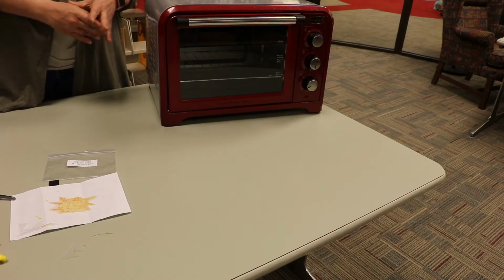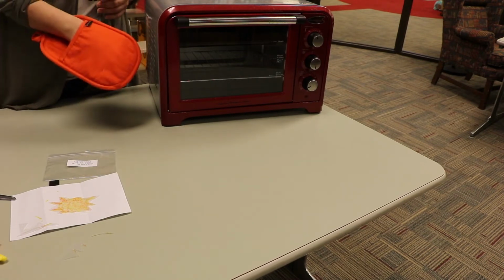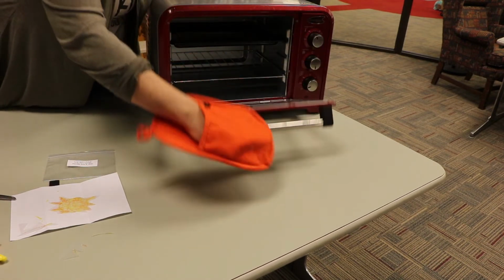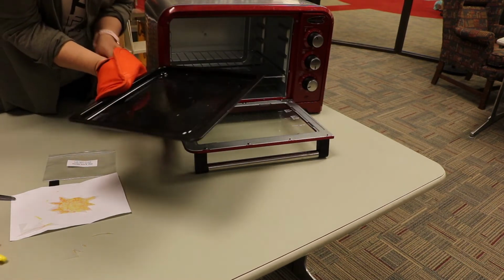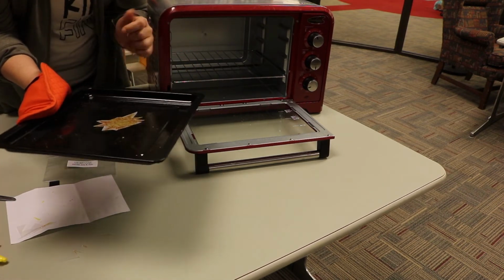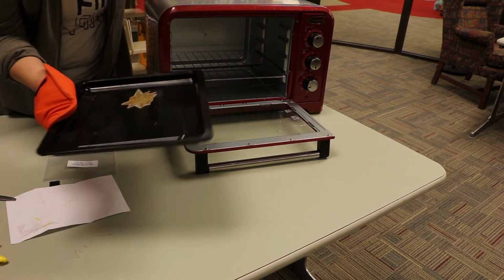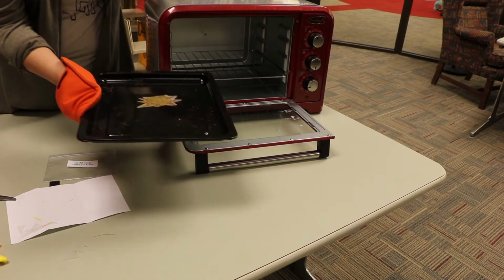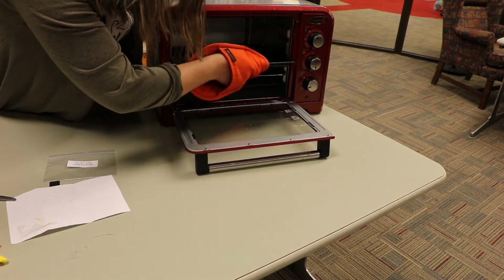Okay, so our oven should be preheated by now. So we're gonna go ahead and get our gloves, or our mitts, of course with an adult, and we are going to put it in the oven. Okay, so I'm gonna throw mine on there. I do not need parchment paper. You can choose to use some, but it does not require it. So I've got my Shrinky Dink right in the middle of my pan here, and you could do more than one at a time. Throw it in the oven.